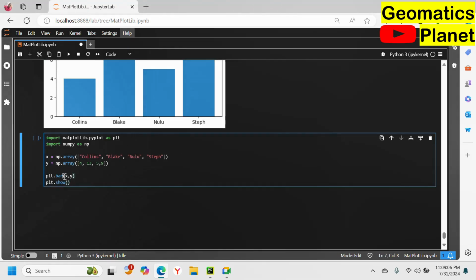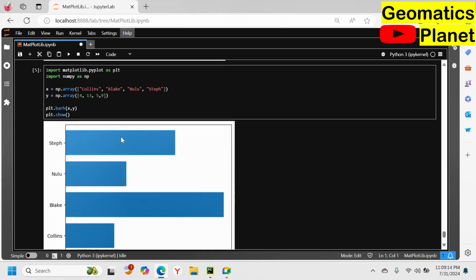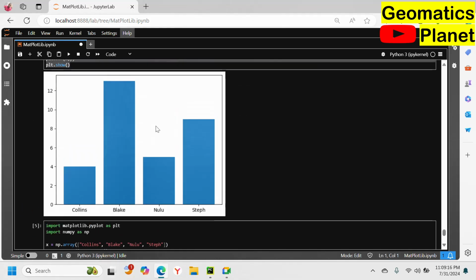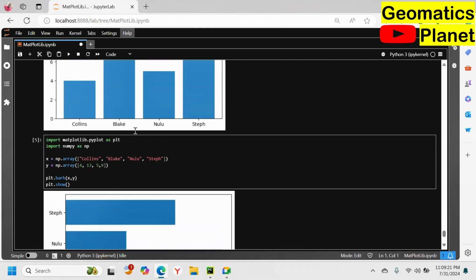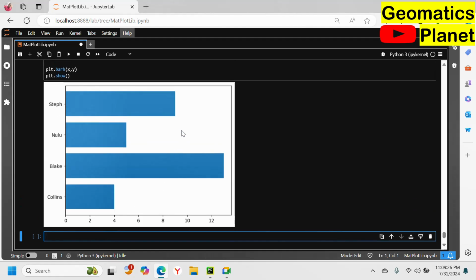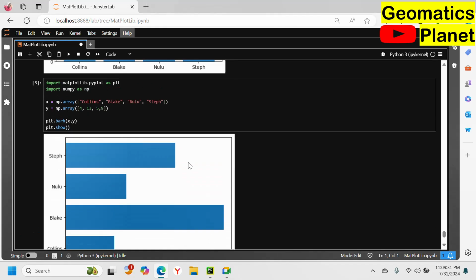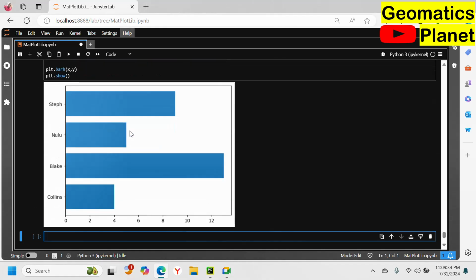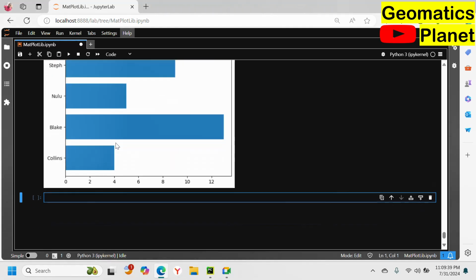So in the same vein, I'm going to copy this and paste this. What I just want to change here is I want to add H, which is horizontal, and when I run this particular code, you will see that we have the same result, but it is going to be in the horizontal, that is H. You see here we have Steph, which is around 9, as you can see here 9, the same thing that happened here, and Lulu here is around 5 or so, and here it is also around 5.